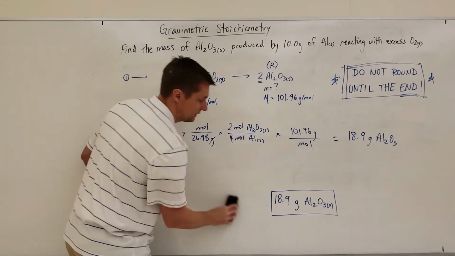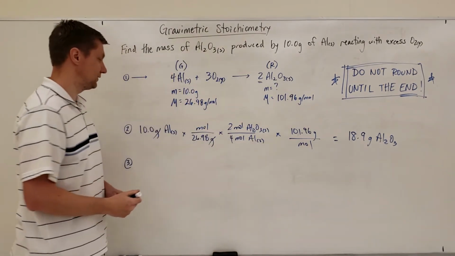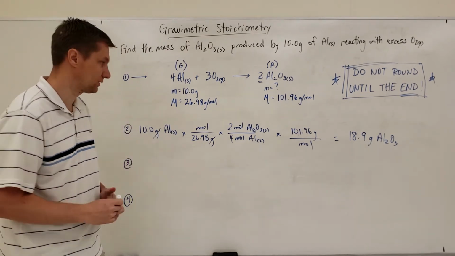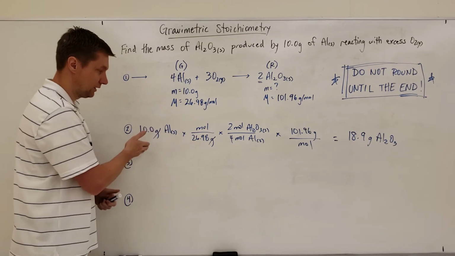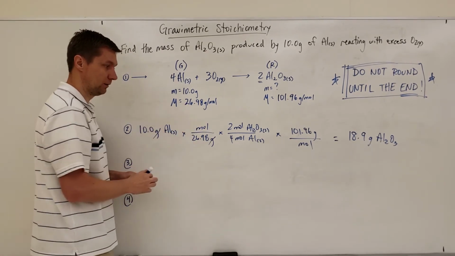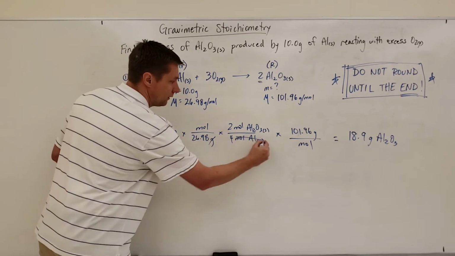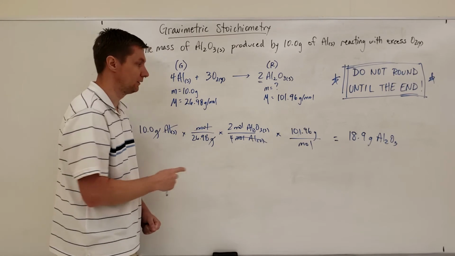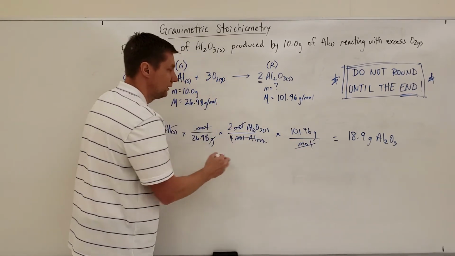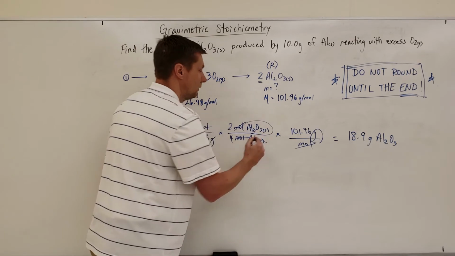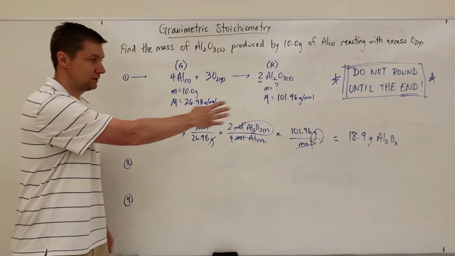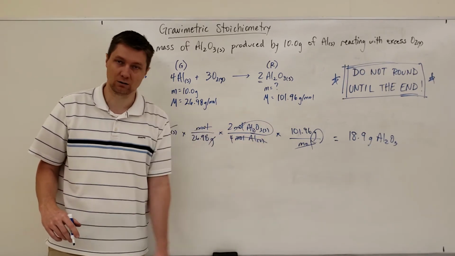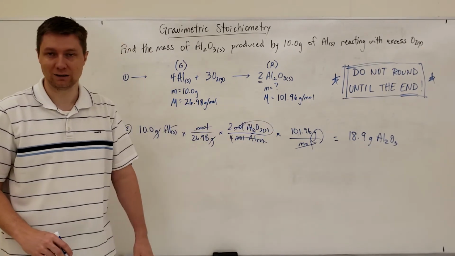And so now you can see there's some unit analysis here that takes place, and things cancel out and it all works out. So let me show you how this goes. The grams here cancel, and I'm left with moles of aluminum. And then my moles of aluminum are on the bottom here as well, so I can cancel those out. And now I'm left with moles of aluminum oxide. And then my moles here cancel, and now I'm left with grams of aluminum oxide. And if you plug this into your calculator like this, 10 divided by 26.98 times 2 divided by 4 times 101.96, you're going to get the exact same answer.